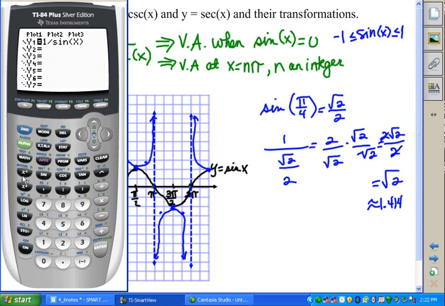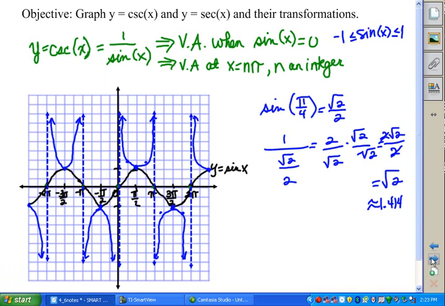So if I wanted to use that key, I would have to put in parentheses sine x, close parentheses after the x, and then raised to the -1. And if you graph it, you'll see that I have the same graph there. Now again, you can look at the graph of sine x if that makes it a little bit easier. Put the graph of sine x in on your calculator, and you can see the correspondence between those two graphs.